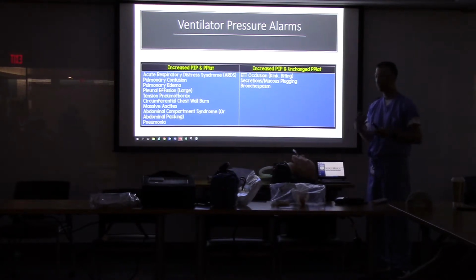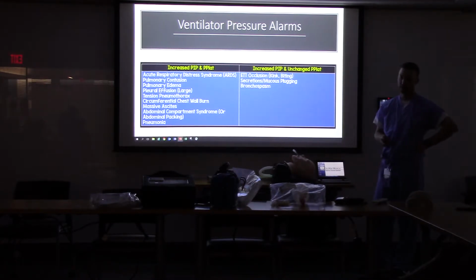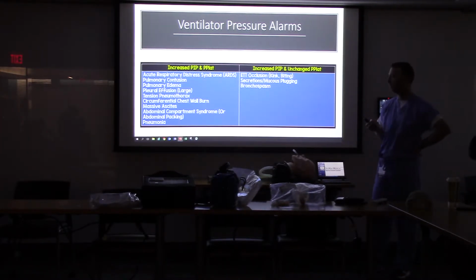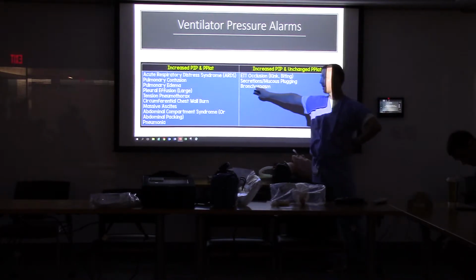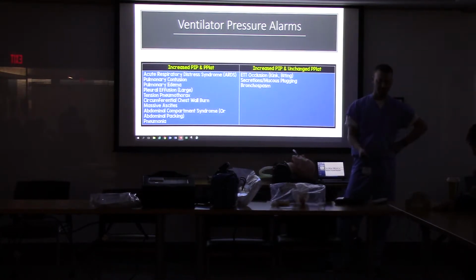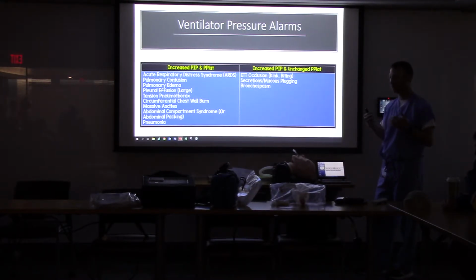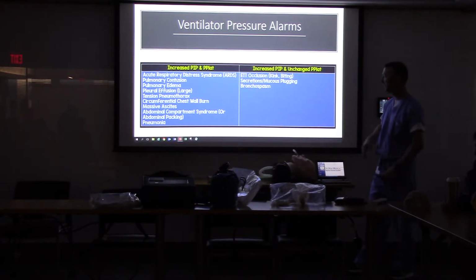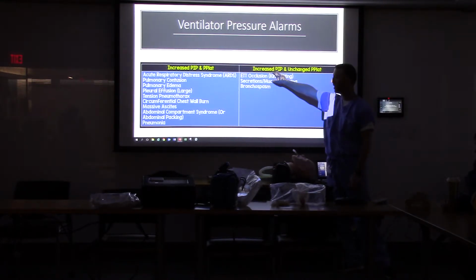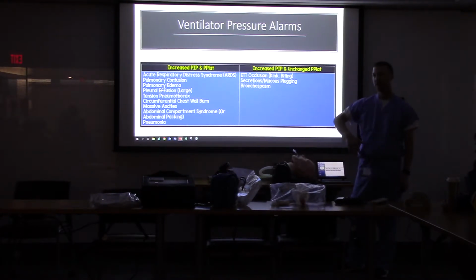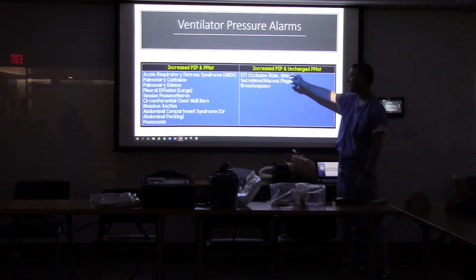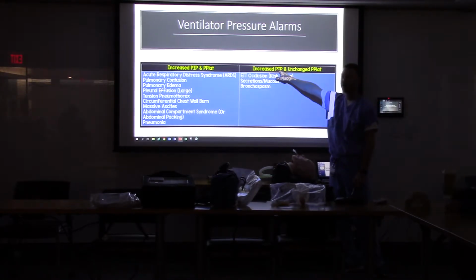So the vent will start to alarm at you, and you may have to change the alarm settings on the vent if you came into the patient knowing that you had status asthmaticus, and this was just, as you guys have seen up here, the incredibly tight lung patient who you can't get any breath in. The vent's going to be screaming at you that there's increased PIPs from the start. So you may actually have to raise the peak pressure alarm just to get a breath in, because if the pressure is too high for the vent, it won't deliver a breath.